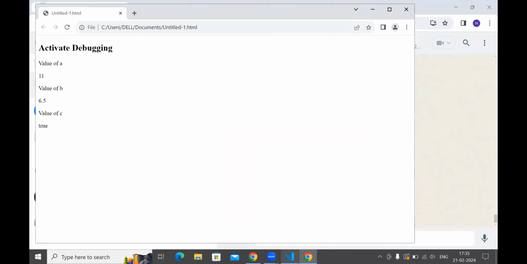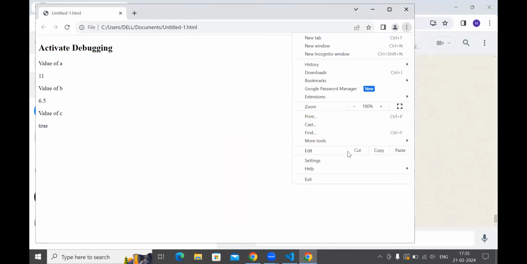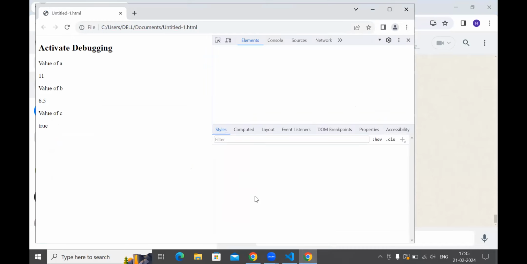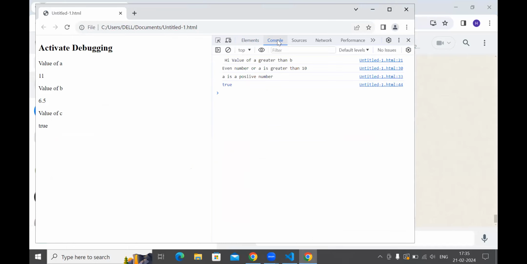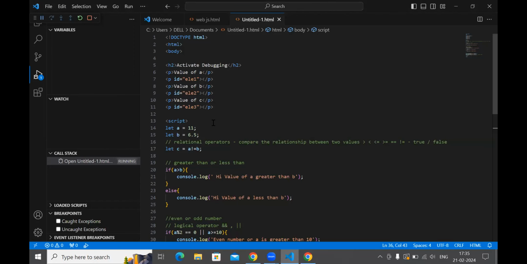Click on the three dots, more tools, then go to developer tools. Then click on the console on the top, next to elements. So "A is a positive number". In place of A equals some value there, write minus something, -5, -2, like that.